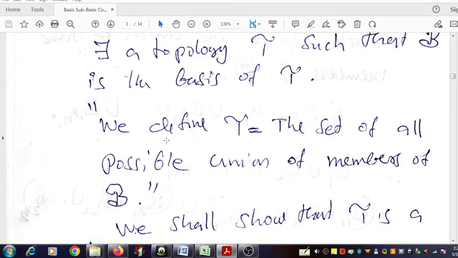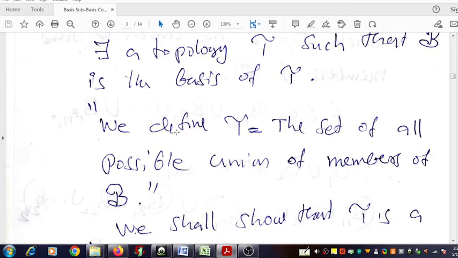First, we argue that there exists a family of subsets of the space X, and that family acts as a topology. That means it contains open sets, and it satisfies all three axioms of topology.